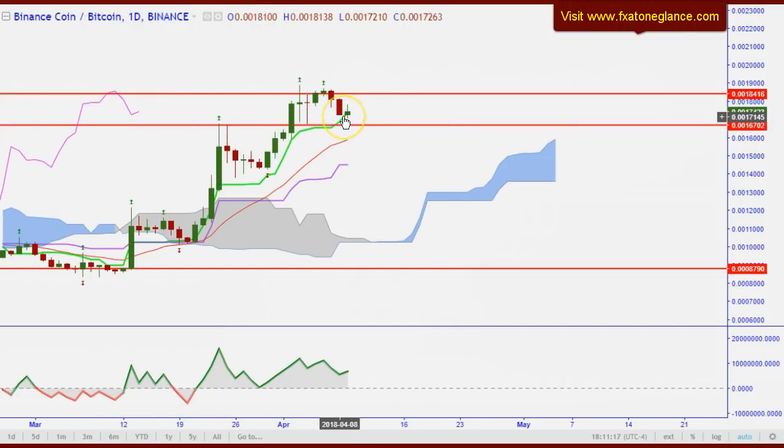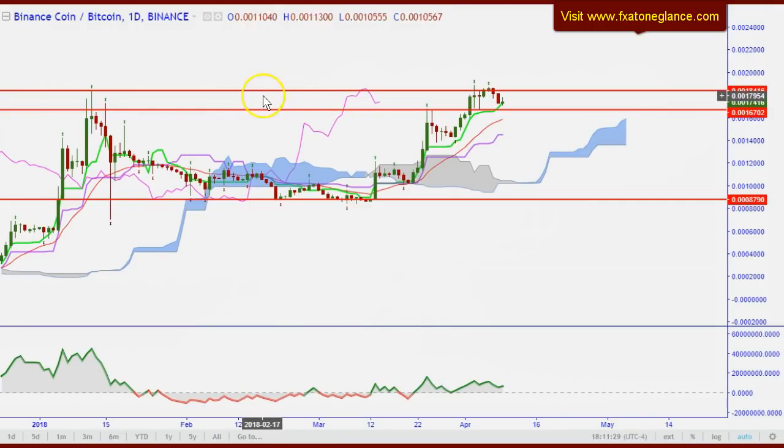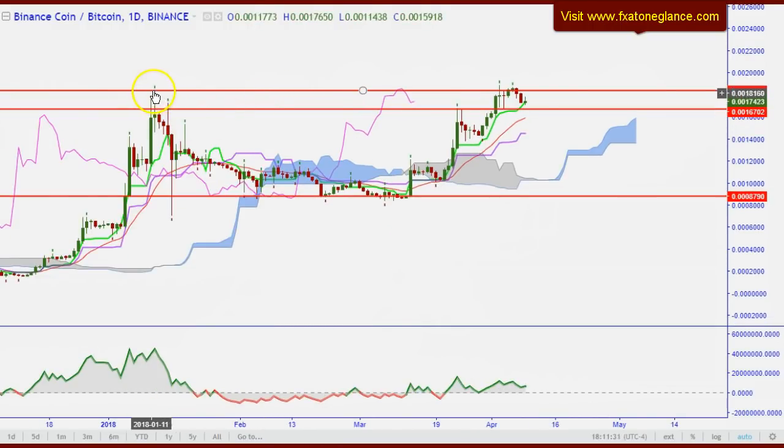And we may get a move back up to this level, but you see we got major divergence here. But see, divergence can last for a long time, but the time that I really trust the divergence is at a major support and resistance level. So back here we had created the previous all-time high, then the market dropped, kind of got sideways, and then moved back up to this level. All right, we came back up to this all-time high and created a new high by breaking it just a little bit.